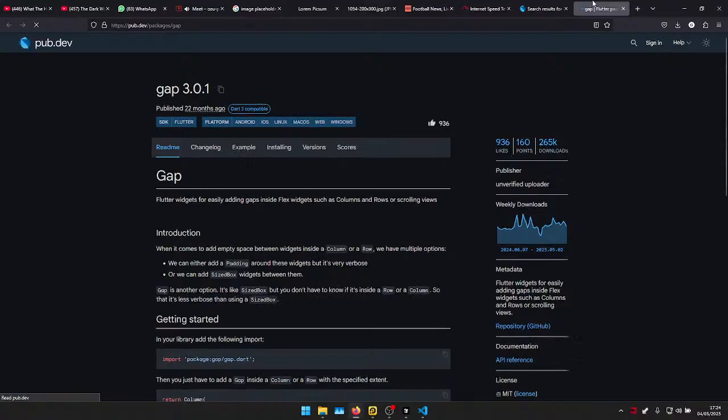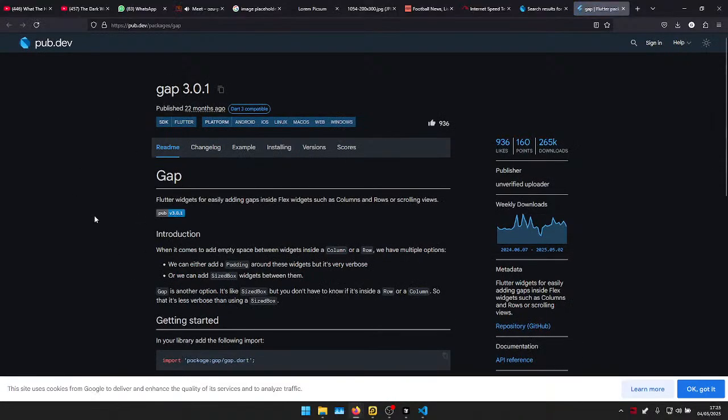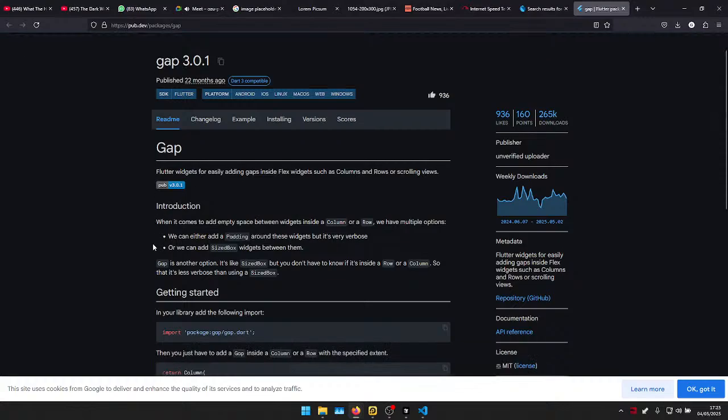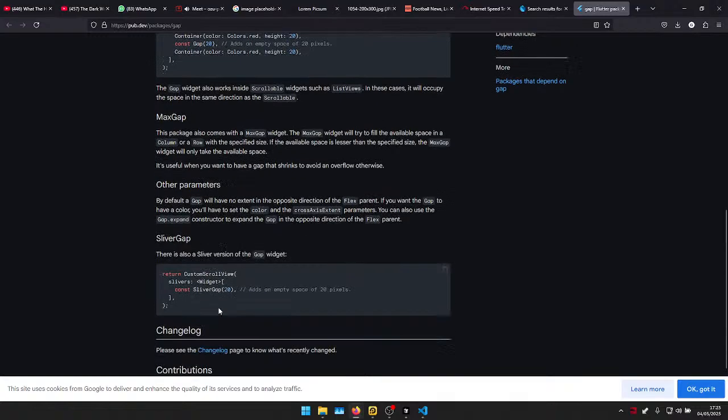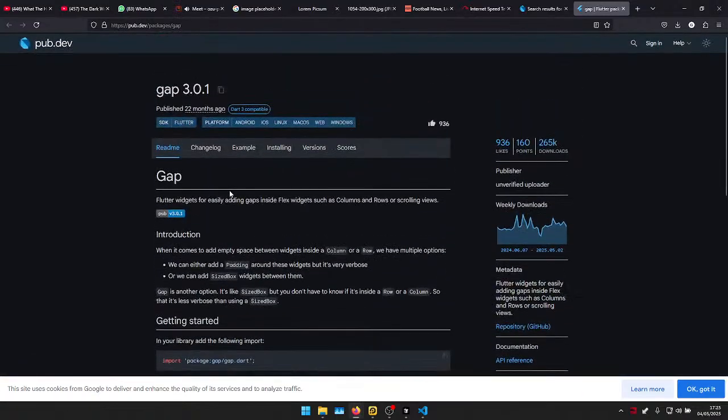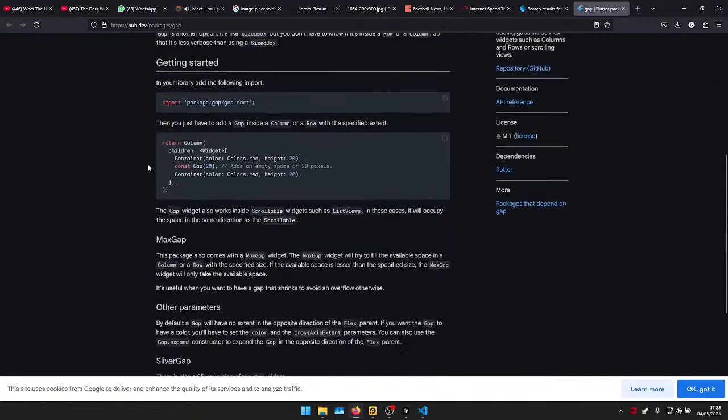Now let's enter into this gap. Once you enter your pub.dev page and then the package page, you will see what that package does. They will always give you sample code, and if it requires any additional things for you to do to make it work, they will put it here.